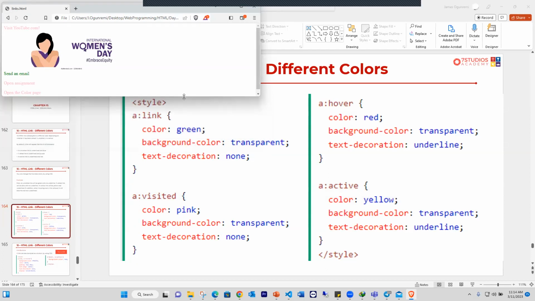So we all know the element we are working with, which is our anchor element, the A tag. That's what we are working with. Now, our A tag has some states. So we specify the A tag, then colon. The next thing you see is like a characteristic of that A tag. One of the characteristics that it has is that it is a link, and the A tag has an option of whether it's visited, not visited, or mouse hovering over it. So this one is specifying that it's a link.